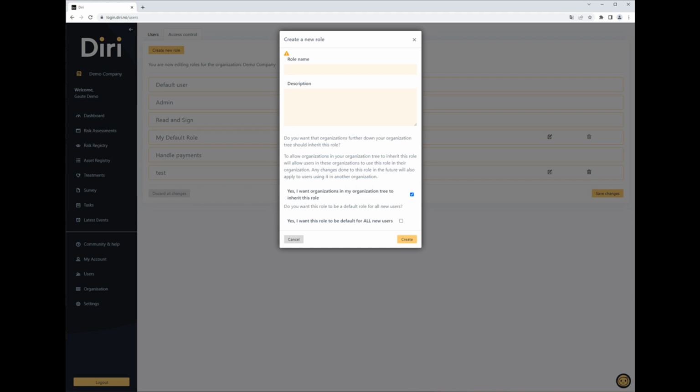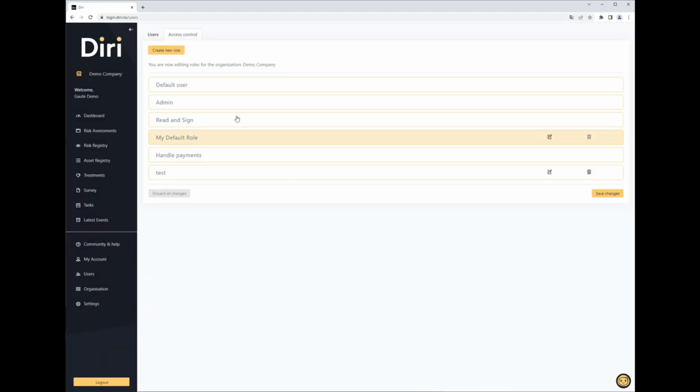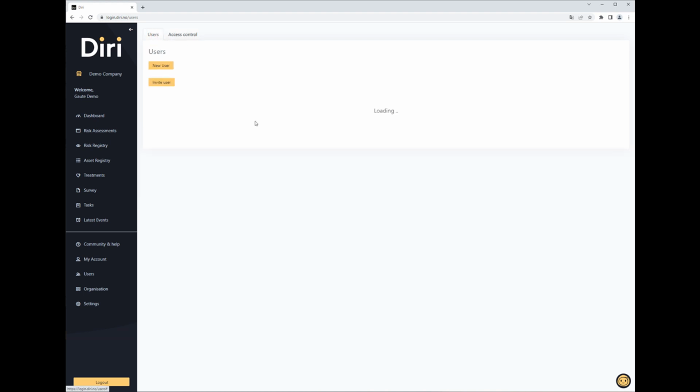And additionally, if I want this role to be the default setting for all of the new users who log into my organization, I can click this one and I can click create, and this role will be the specific role that all of the new users get by default. But I can still manage all of the users through the user menu here.